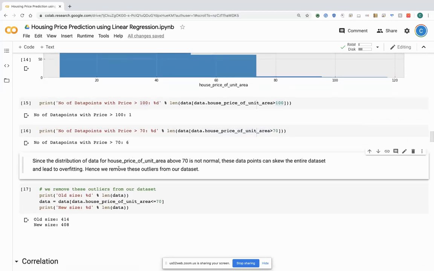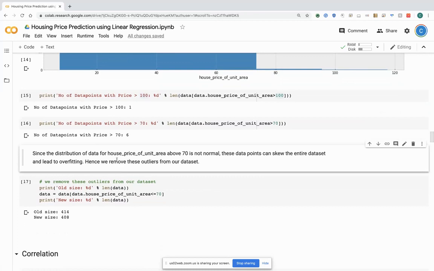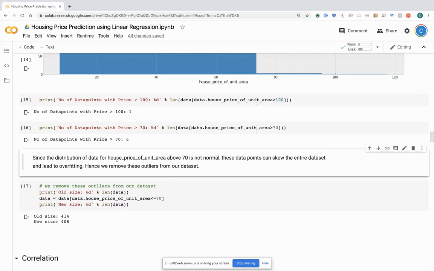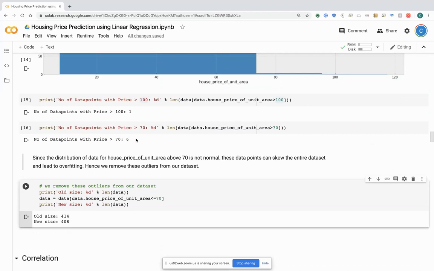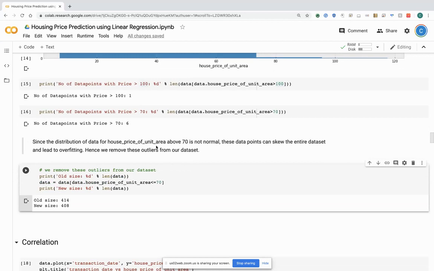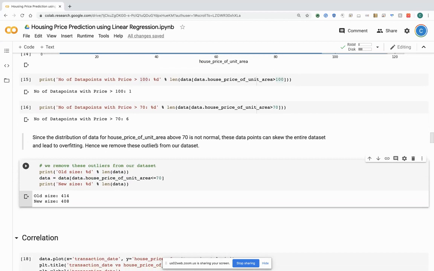Because there are just 6 data points out of the entire data set, which I think is 414 rows, it does not make sense to keep them. The way we know the data is skewed is that from 10 to 70 we have all the data points, and from 70 to 120 we have just 6 to 7 data points. So these are clearly outliers, and we would like to handle them because there are a lot of issues which come with them, which we'll be discussing further.